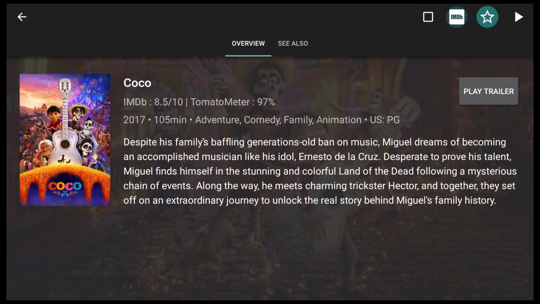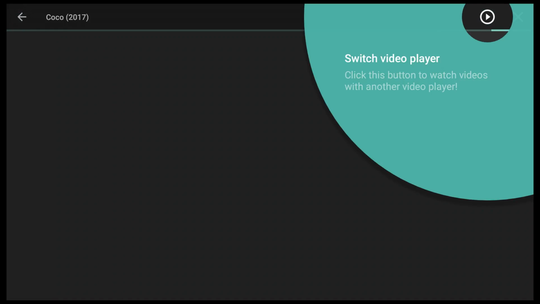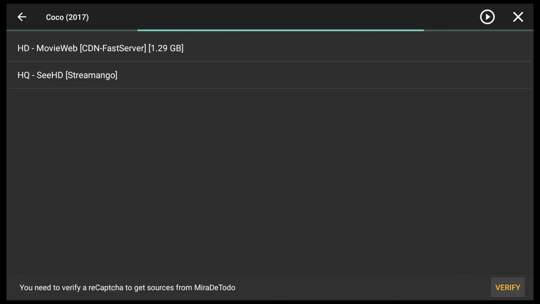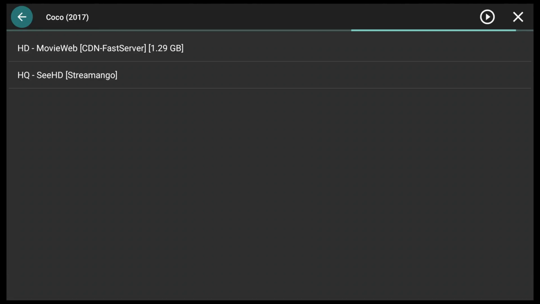You go at the top corner up here where the play button is. If you hit the play, it'll go out and look for servers on the internet, same as what KODI did, to find sources that have this show. So here in a few seconds, it'll come up with a list of places to watch shows from. So there we are, getting sources already. And usually it'll come up with quite a few if you let it sit, not even a couple of minutes, but even like 20 or 30 seconds. You'll get a few more sources to work with.